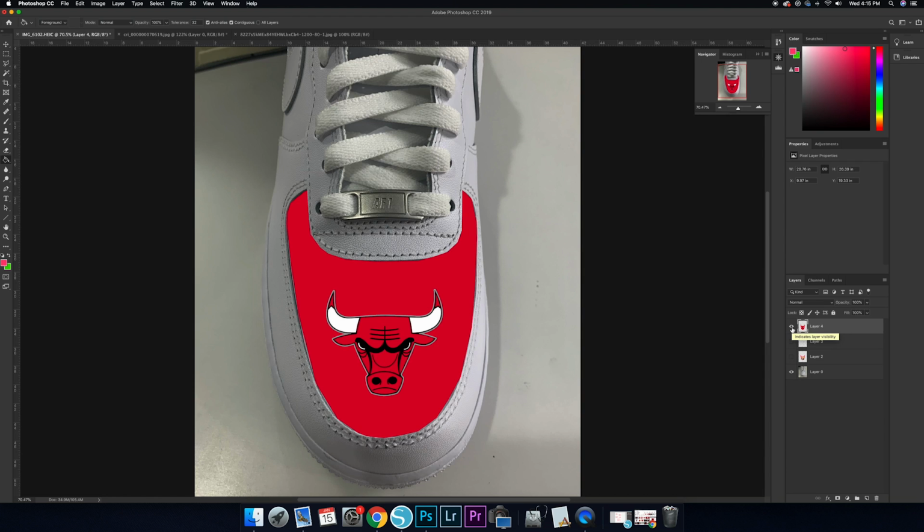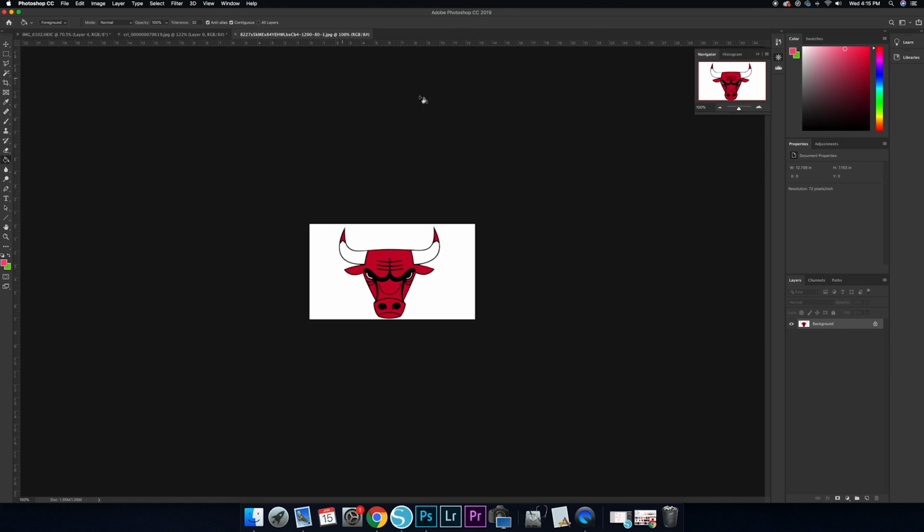It has 3 colors. The gray is just an outline that I added here. It's not actually part of the logo, but it's something that I might actually do to create a little bit of separation if we wanted the rest of that toe box to be red. So now I'm going to go ahead over to a new page where we have the Bulls logo, and I'm going to go ahead and start to show you how we would separate the colors on individual layers in order to then trace those out as individual stencils, hence creating a multi-layered stencil.